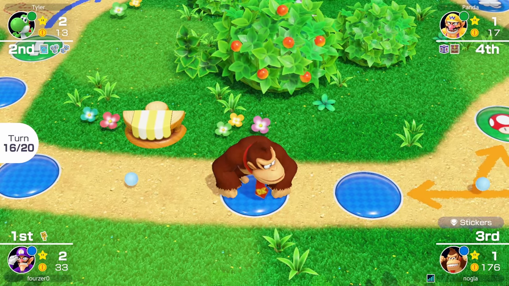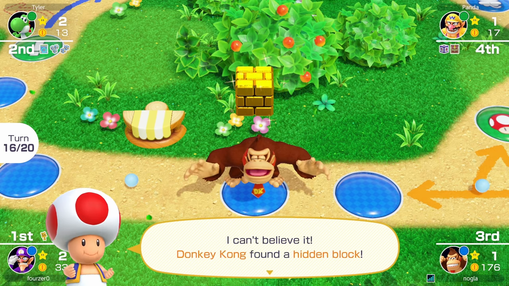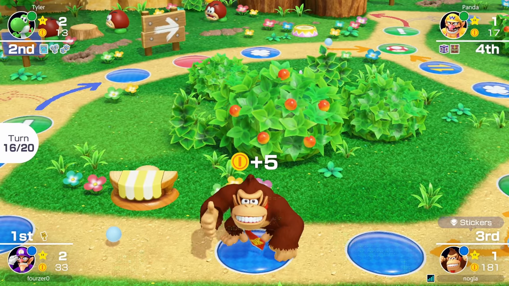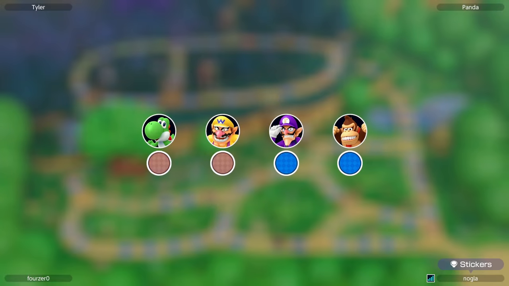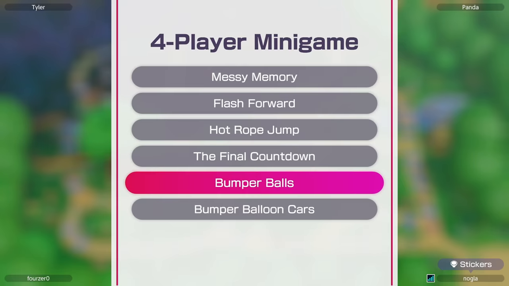Got a point. Oh, wait. He's going to get the star. Fuck me sideways. Oh, fuck! No! He's pulled that out of his rectum. Yay! Thank God, it's only five. Plus five. Get shit on. Useless hidden blocks. You guys convinced me that was good. Dude, I've seen people pull stars out of those.